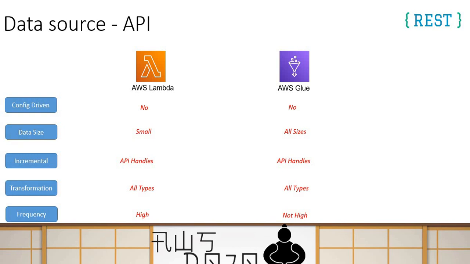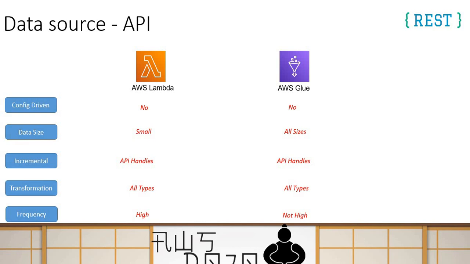It can handle incremental data as long as the API is handling the incremental data, because again, the API does not give you all the data. You can build custom logic if the API gives you all the data, but generally you don't design an API like that. So an API should be designed in such a way that it gives you incremental data whenever it is called at a particular point in time.